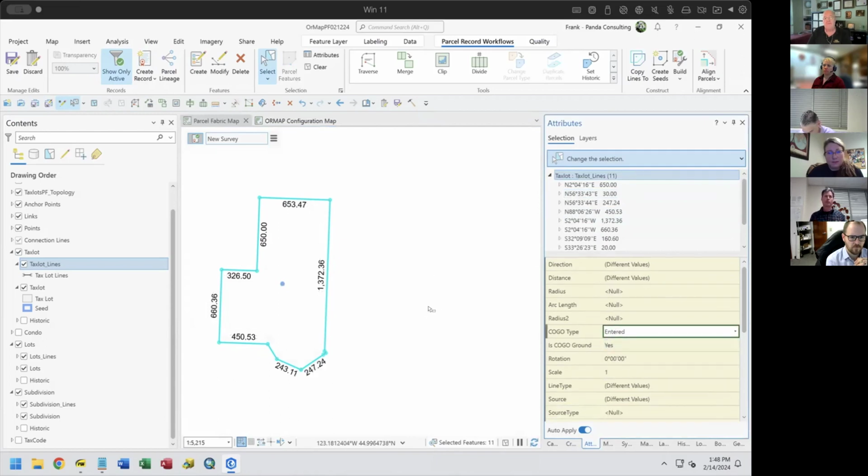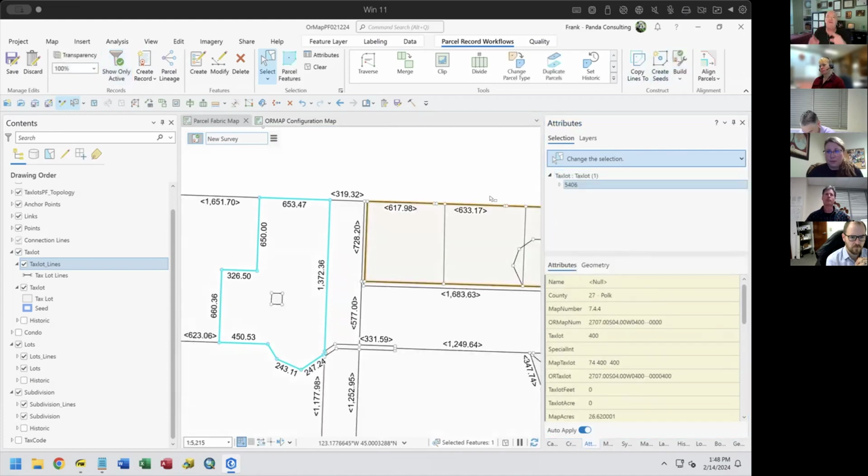All right, and rebuild it. What that did is it created a new record that says it's the same geometry, but there's different values associated with these. These new values are basically associated with the new survey versus the other.